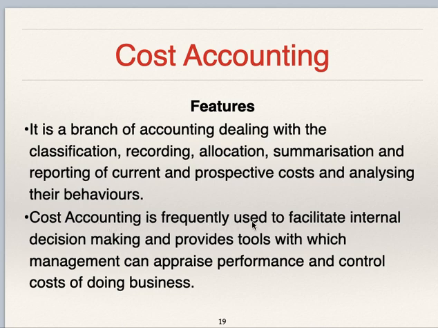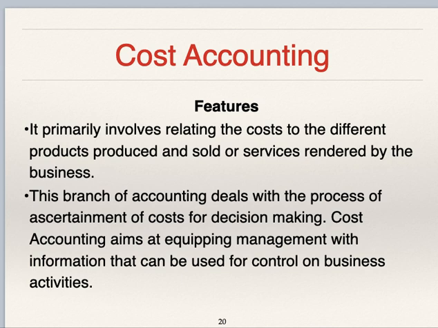Cost accounting is frequently used to facilitate internal decision making and provide a tool with which management can appraise performance and control the cost of doing business. Cost accounting information is only for internal use. It is never revealed, never disclosed to outsiders. It is only for managerial decision making and mostly for the purpose of cost reduction and cost control. Few more features.